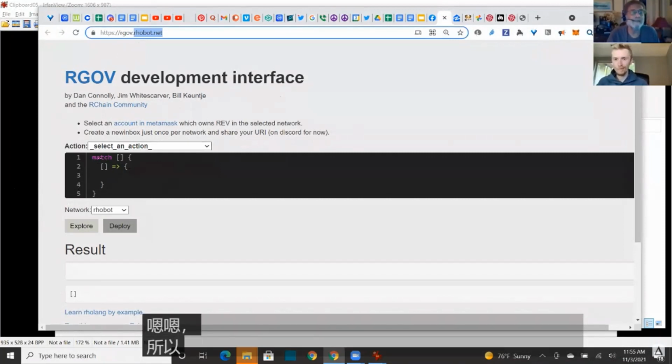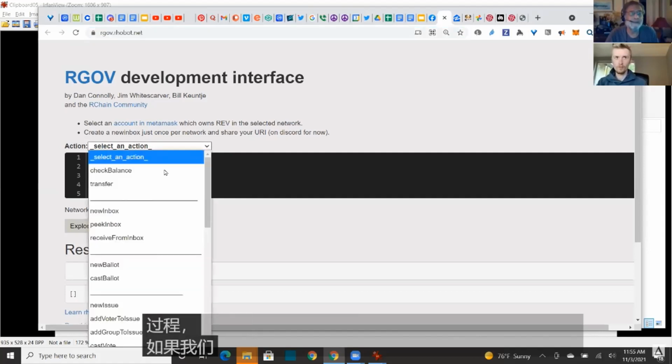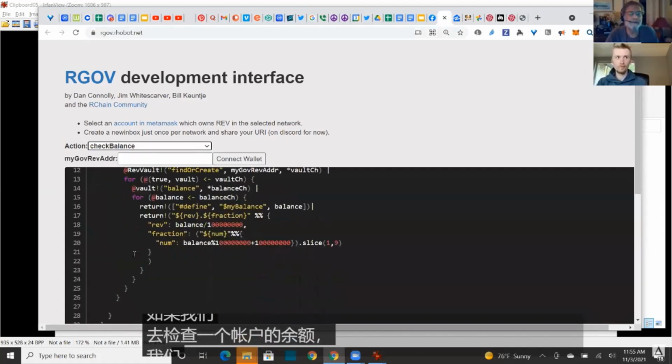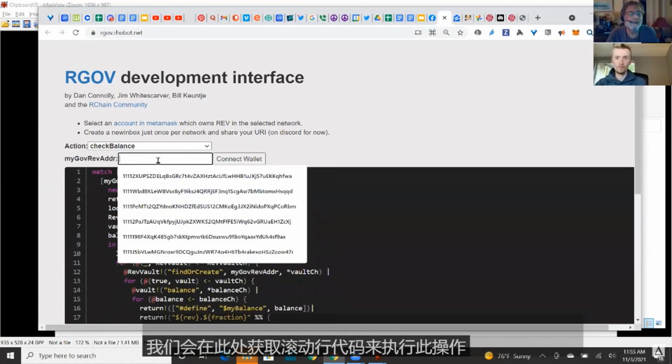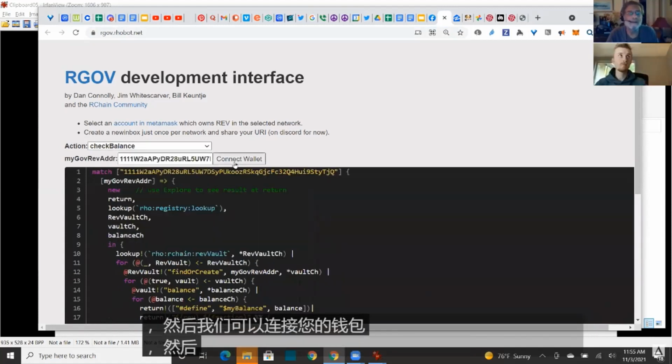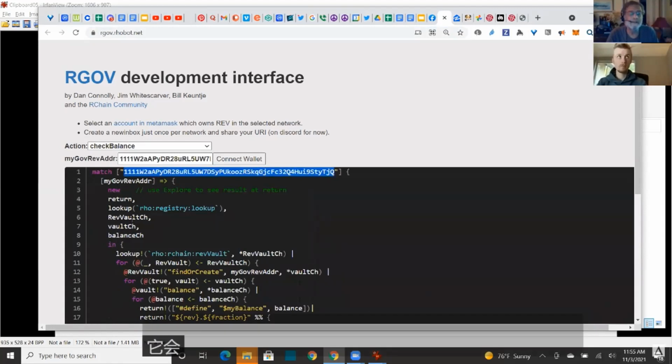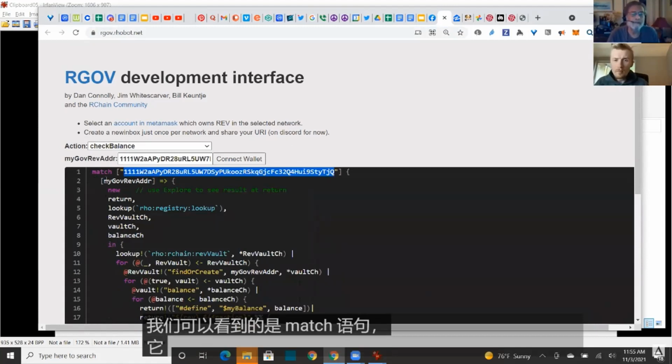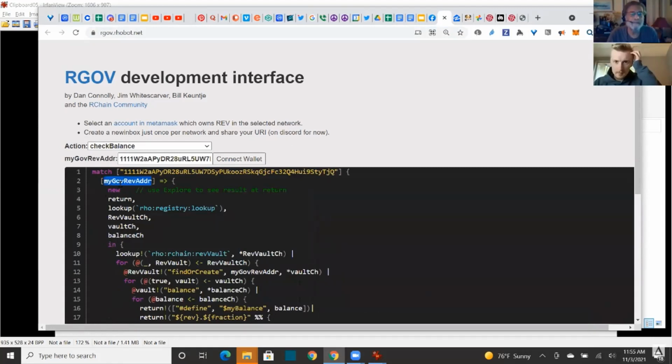So the match statement we see here is sort of an empty process. If we go to check the balance on an account, we get the Rholang code here to do that, and then we can connect your wallet, and it fills in the amount. What we can see is the match statement says give this name to match one argument.